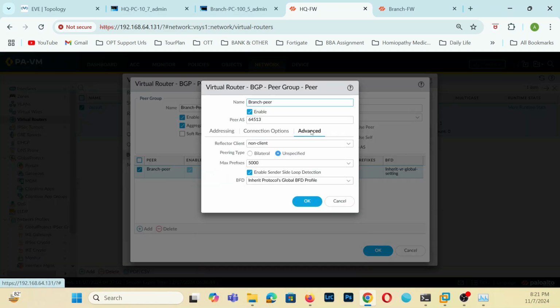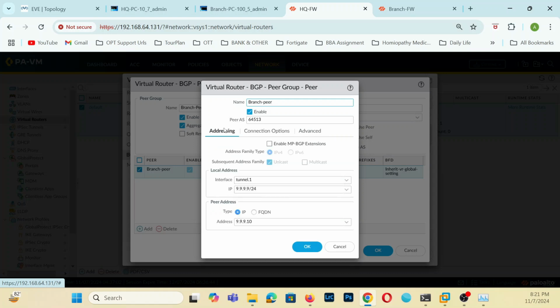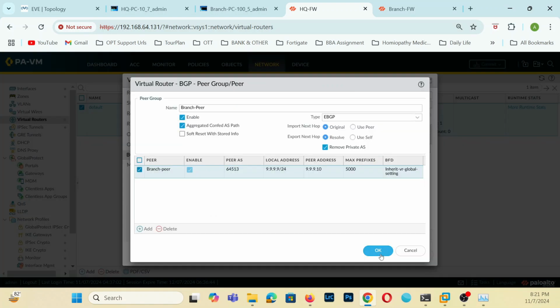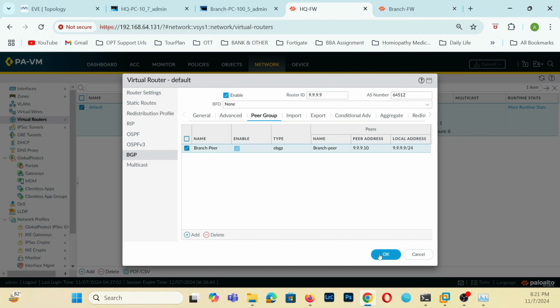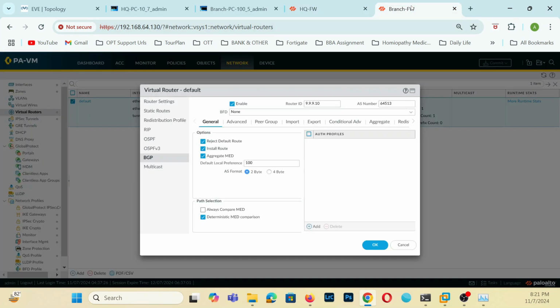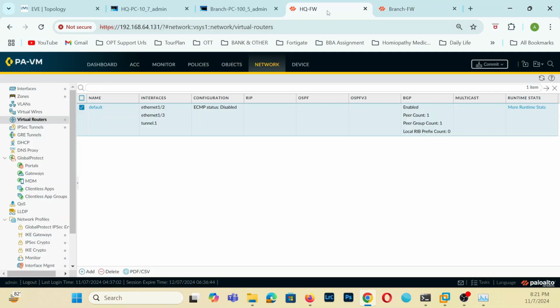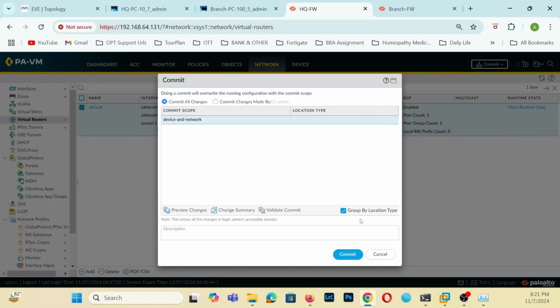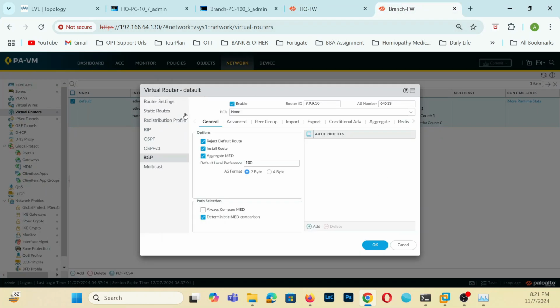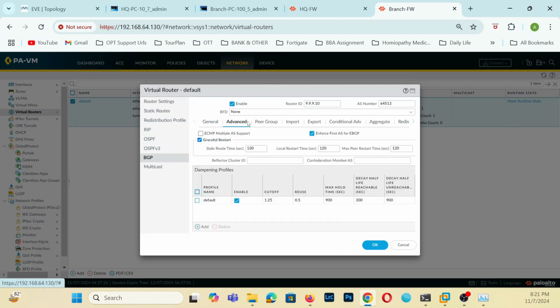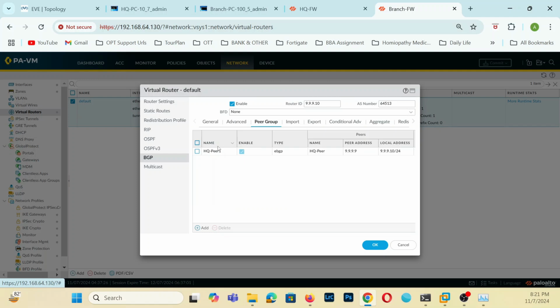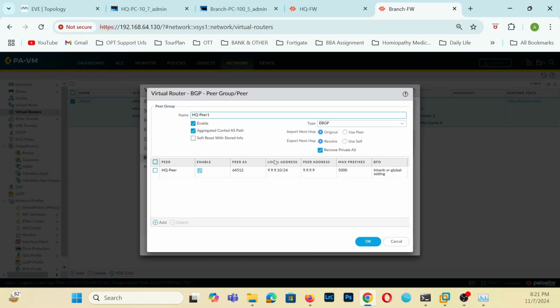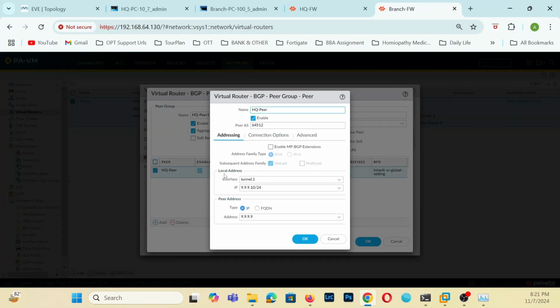Connection type advanced. Then you go to BGP, then advanced, peer group. I think these are good. Let me check then.